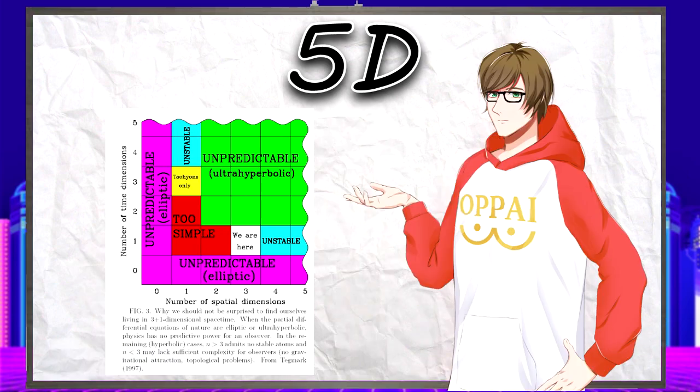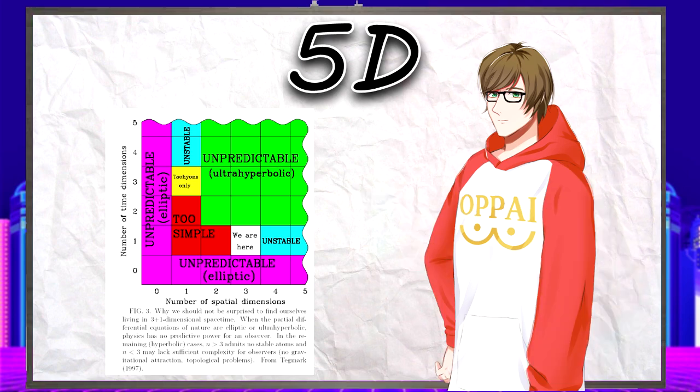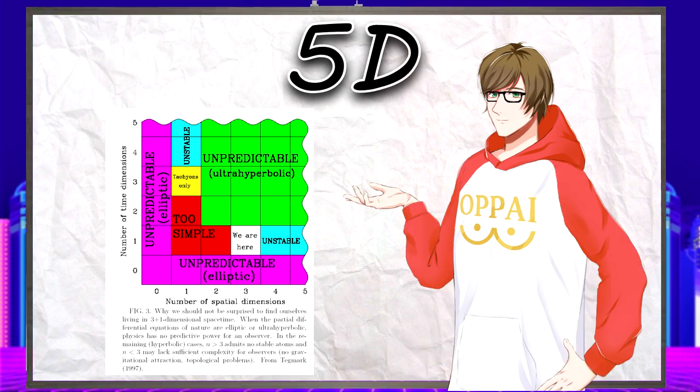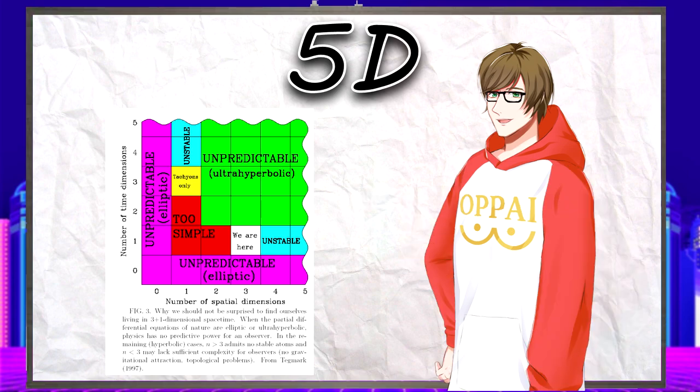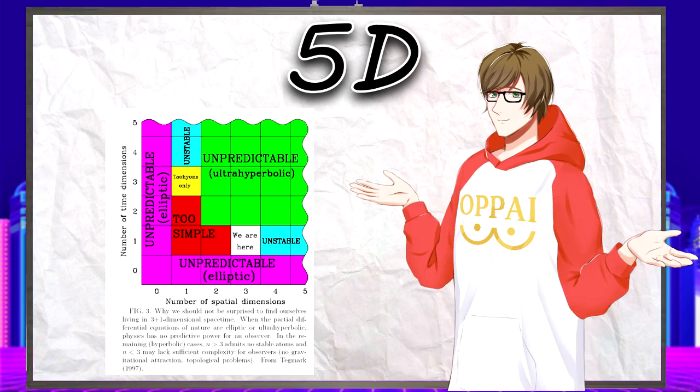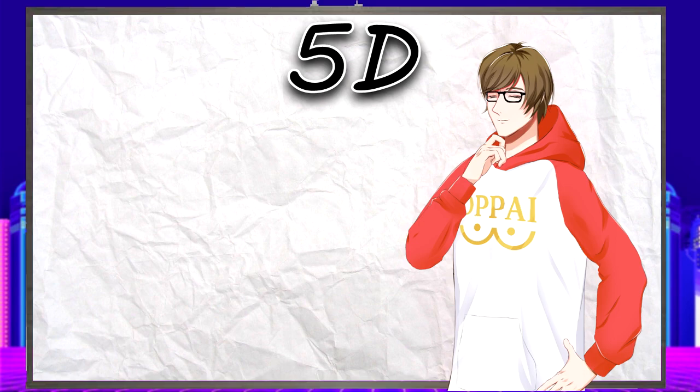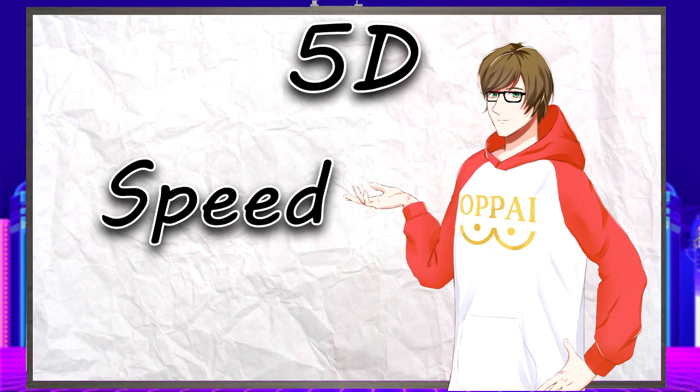Most of this is simply arguing that spacetimes with fewer dimensions than ours would fall short in the complexity needed to give life like us, and that spacetimes with more dimensions than ours are too complicated and would ruin stability. However, what's important here is the acknowledgement of the existence of spacetimes with fewer and higher spatiotemporal dimensions than our 4D one, meaning you can have 3D spacetimes with two dimensions of time and one dimension of space, 4D spacetimes with two dimensions of space and two dimensions of time, 9D spacetimes with six dimensions of space and three dimensions of time. The possibilities are essentially infinite. One final thing I'll add to being 5D is how your speed is affected.